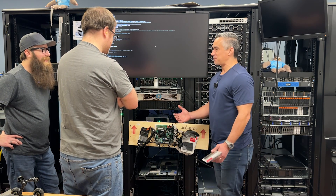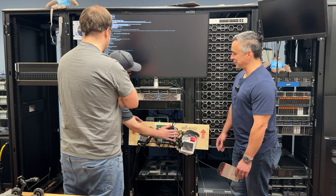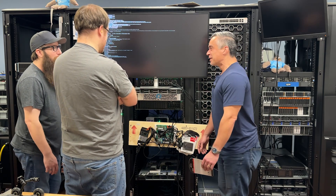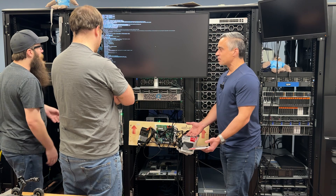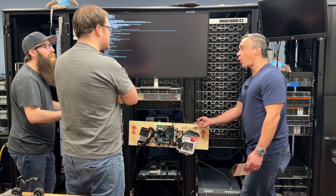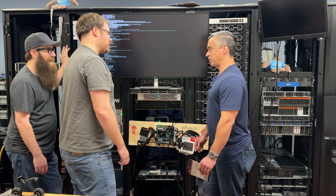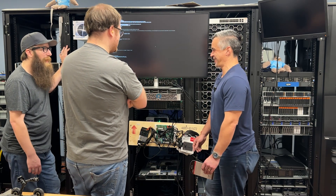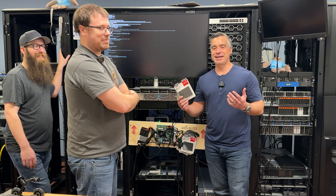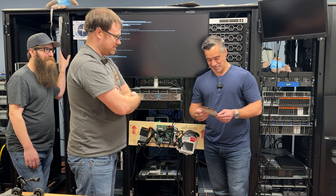I assigned you guys the task to make a flat NAS, and an off-the-shelf NAS is flatter than this thing. This is not flat. This whole board's a freaking rack U. You're not counting the board — you don't count the whole rack when you put a server in. This is a 3.5U. No, it's fast — it's got Optane. Are you going to make storage out of this? We did. RAID 5. We have 1TB of storage. Because someone requested 240GB SSDs — we requested them because we were inspired by the guy on the Indian PC forum or subreddit. And his was a lot nicer. You guys beat the crap out of this case.